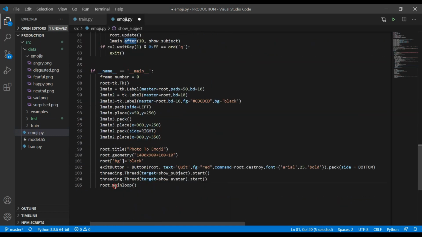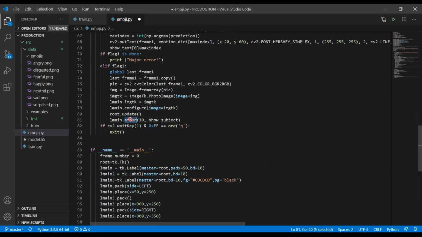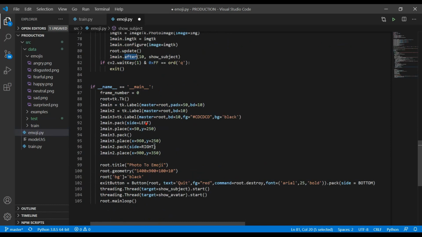Since our main loop is going to be blocking, it's a while loop that never ends. We can run this after here. For example, let's say we would run this before the main loop, then the entire program would wait for the specified amount of time here. So in this case, 10 milliseconds.